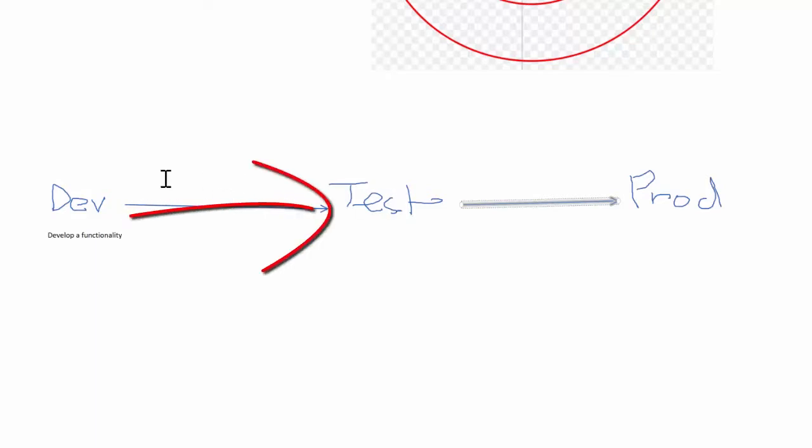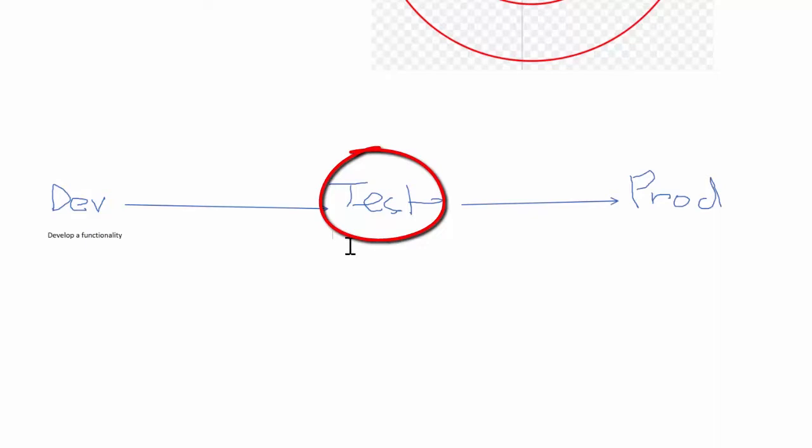They move the code to test. And when they move the code to test, it is during this stage here where you're going to be running your tests. You're going to run your tests to make sure that the integration of the old code and the new worked successfully. This is called integration testing.